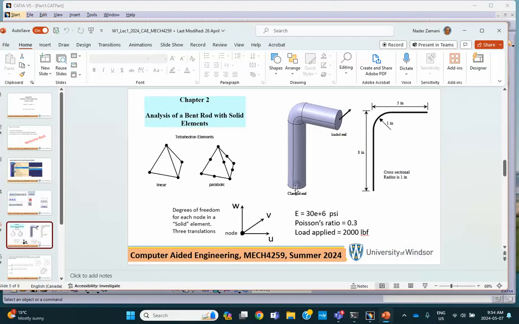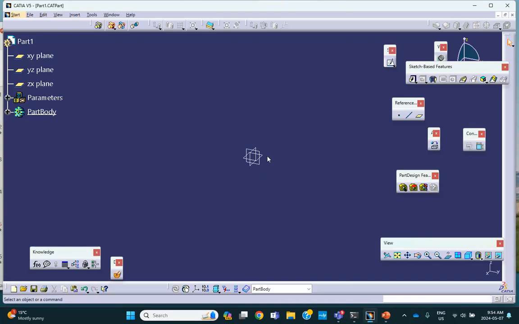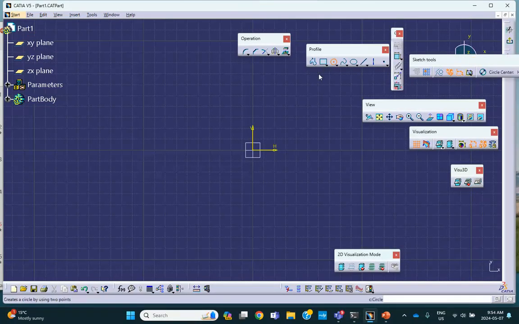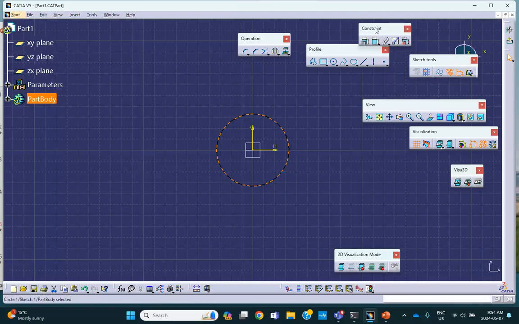Now, this geometry, the way I'm going to make it, I'm going to create a circle and not pad it, because if you take a circle and pad it, you get a straight bar. But I'm going to rib it along a curved path. So I'm going to create a circle and then a path, called the center curve, and then do the ribbing operation. So let's go ahead and do that. On that horizontal plane, I will sketch a circle and dimension it. Let me remind you where the dimension is. It's in constraints. Here's the dimension.